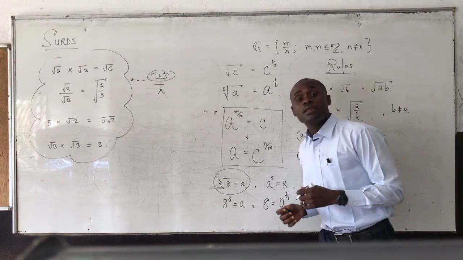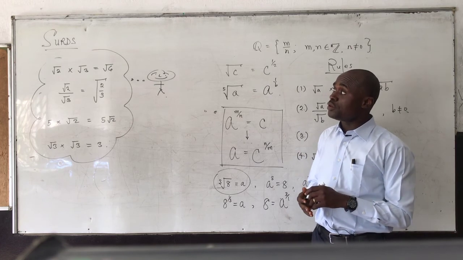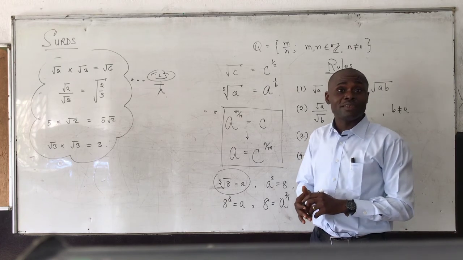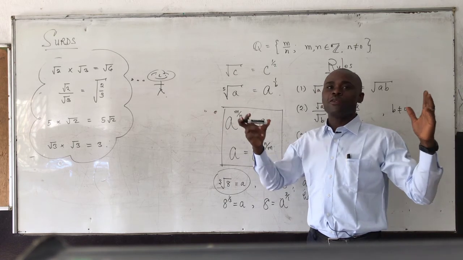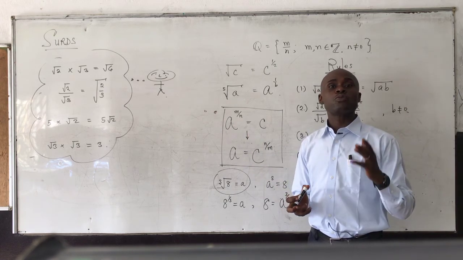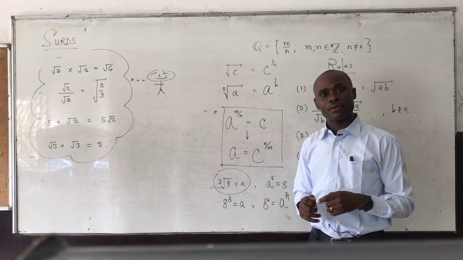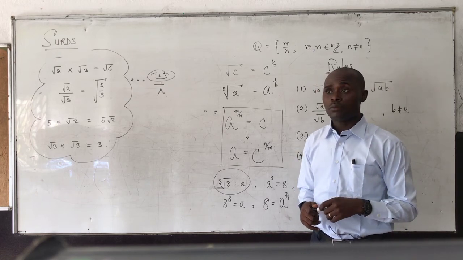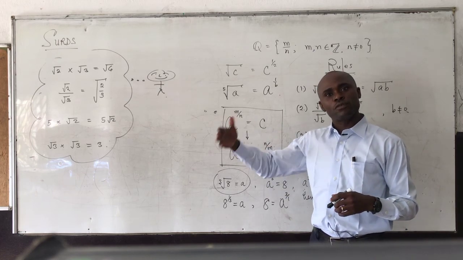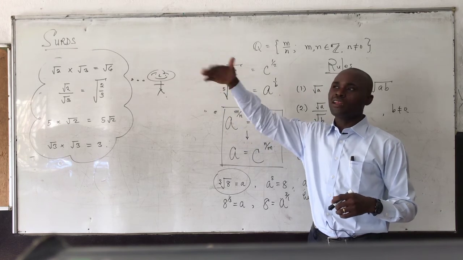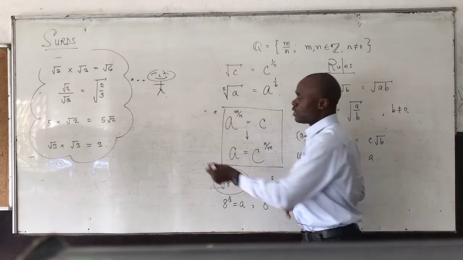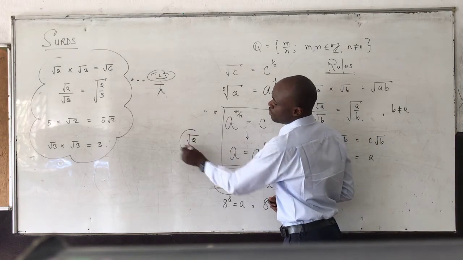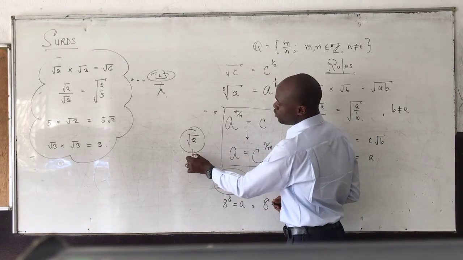But generally, the reason we study surds is simply that we want to carry irrational numbers along. Irrational numbers are scary looking and uninteresting in mathematics, but how do we carry them along? We only do that by writing them in surd form. Root 2 is 1.414231, a very long, uninteresting number, but we can only carry it along by writing it like this as a surd. So that is why we study surds.